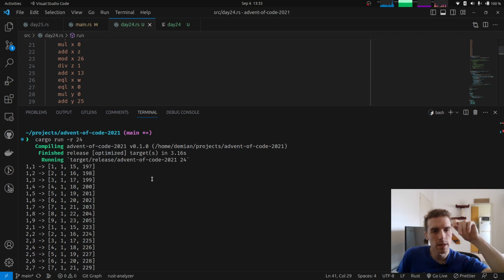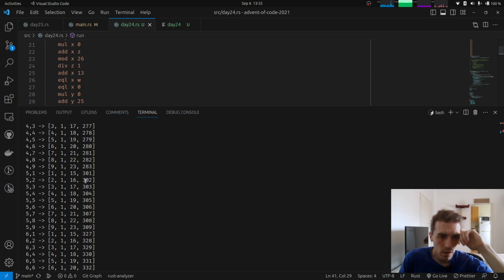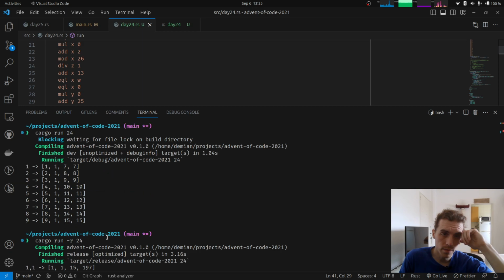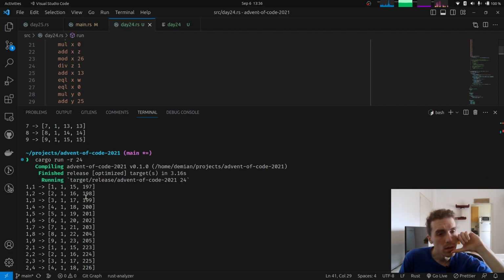So do we see any patterns here? It goes from 197 all the way up to 413, and we don't have any interesting skips, right? Here it goes incrementing by 1. Here we have a skip when we go up to 2, but it just increments somewhat.